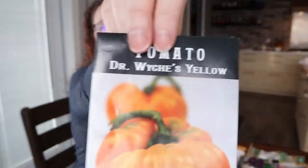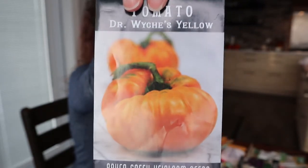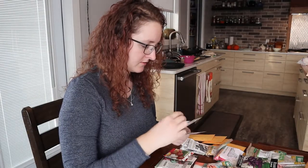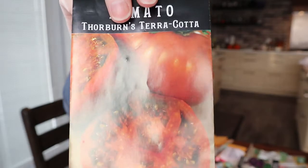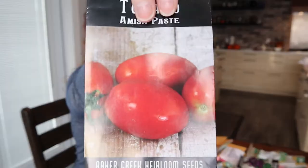And then Dr. Witchy's. I know that's not how it's supposed to be pronounced, but I blame Jess from Moods of Refuge. So Dr. Witchy's yellow, Thorburns terracotta, that looks awesome, and then Amish paste for another great canning heirloom.